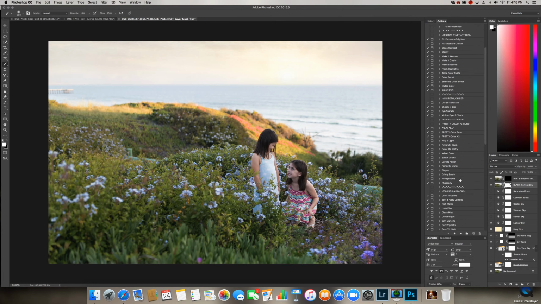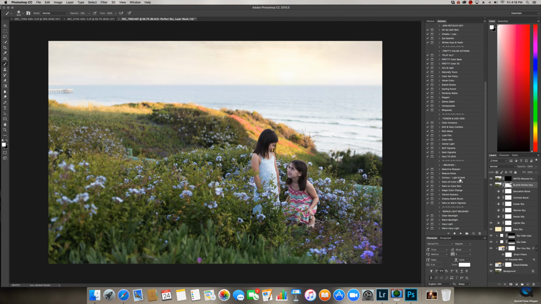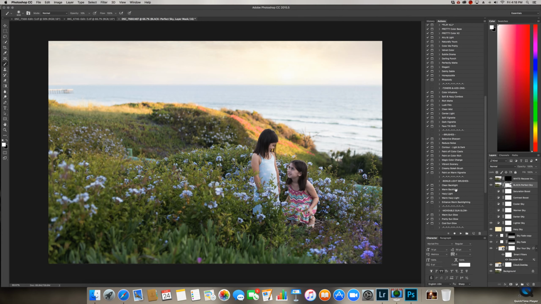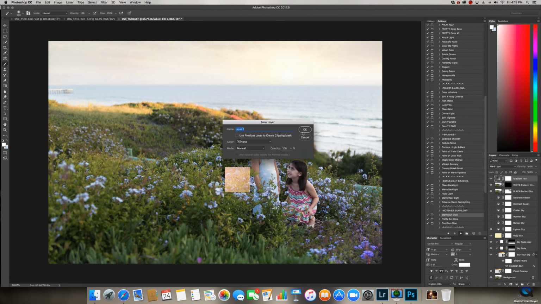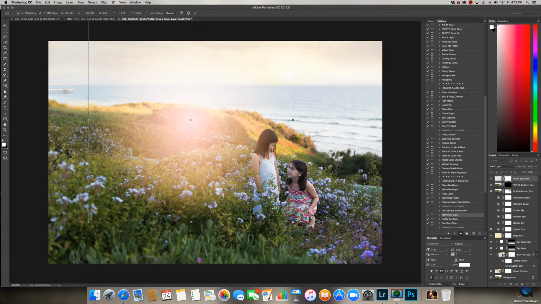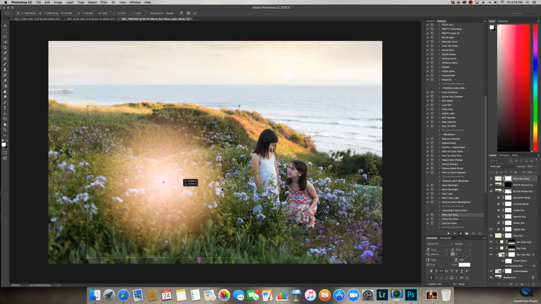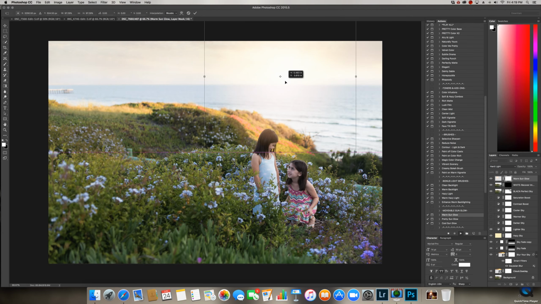I'm going to slide back down here into the pure workflow again to my movable sun glow, warm sun glow, hit play. Hit OK. Hit OK. OK again. I'm going to make it a little bit smaller, shift and pull up that corner. And I am going to place it right where we had that sun, because I really want to show that it's shining on the water, it's shining here.